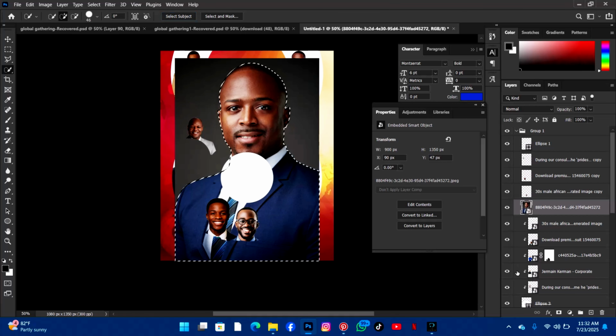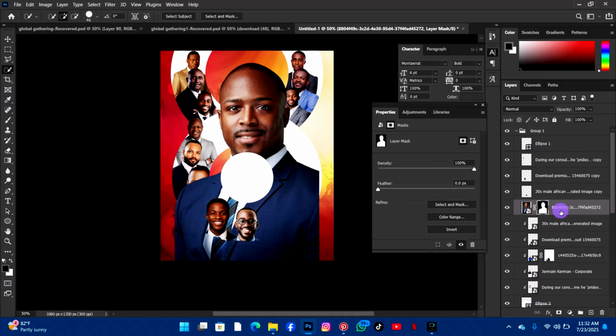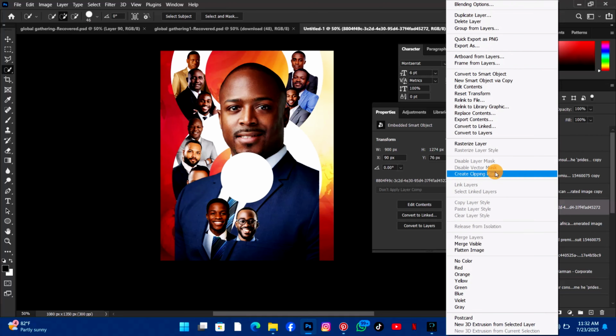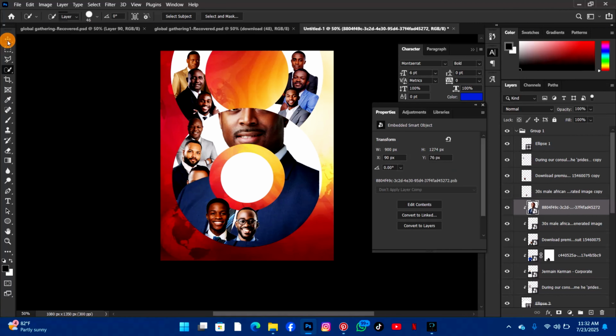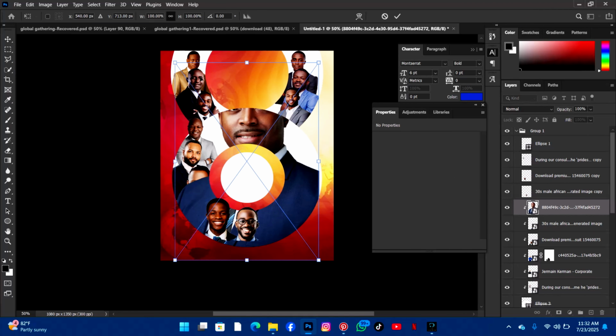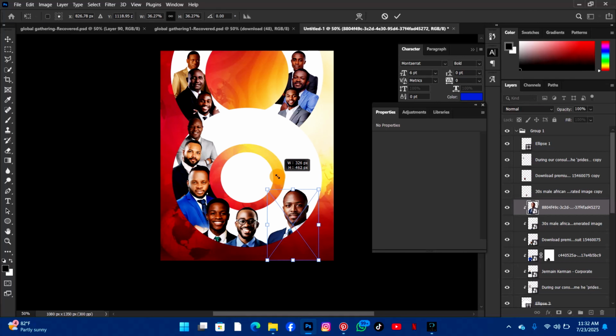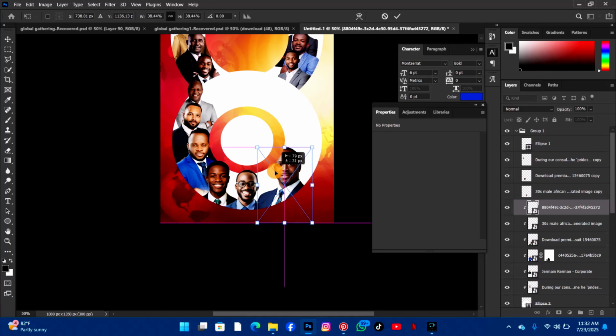I'm going to select subjects, click on the marks icon, convert to smart objects, and create clipping marks. So now we Ctrl T, and we reduce it to the size you want.